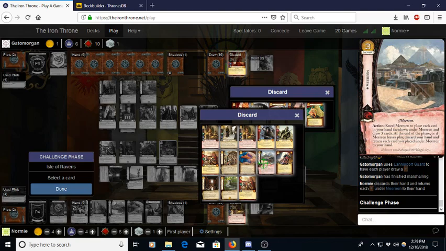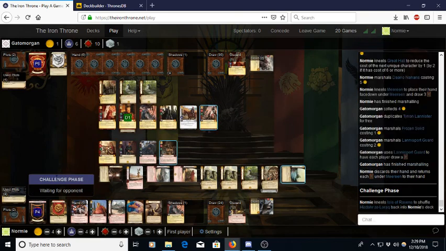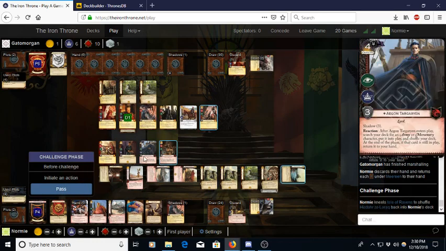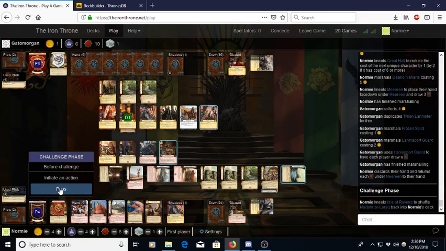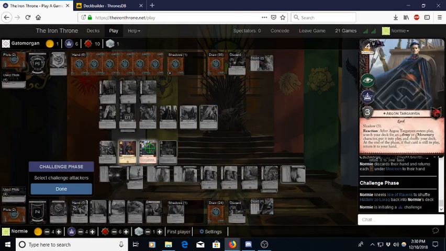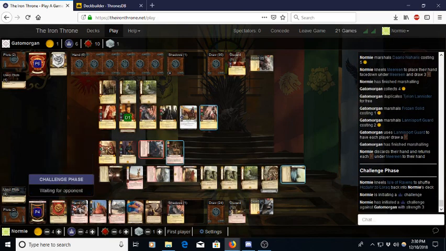Alright, what card do I want back? Probably his star. So I want to find a way to kneel Aegon in a challenge before playing Iron Bank on him. Let's see how we're going to do that. Yeah, I think we're just going to use Aegon for a power. And he'll probably defend it, but that's okay. We don't have any great angles of attack on power this turn anyways.